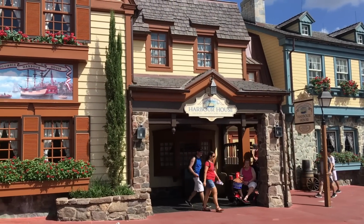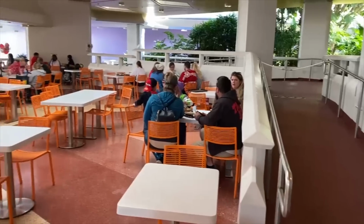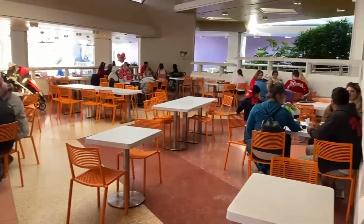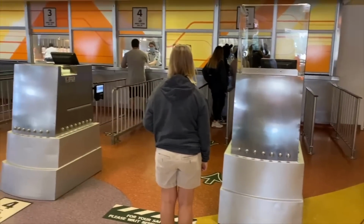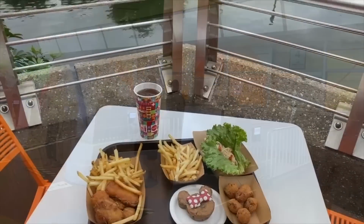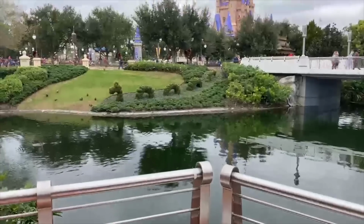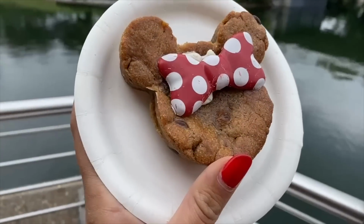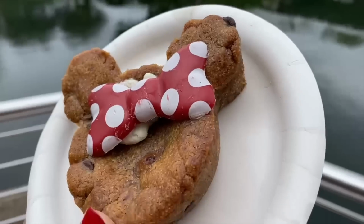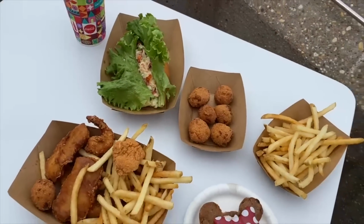It does feel like things are changing awfully quickly in Disney World these days. Now, if you're craving a lobster roll or the fried fish platter, you can get a limited version of the Columbia Harbour House menu at Tomorrowland Terrace over in Tomorrowland. You won't get any AC because all the seating's outdoors, but you'll get a great view of Cinderella Castle and some pretty tasty hush puppies and one of our favorite desserts at fast food restaurants in Disney World, which is that mini chocolate chip cookie lava cake situation.